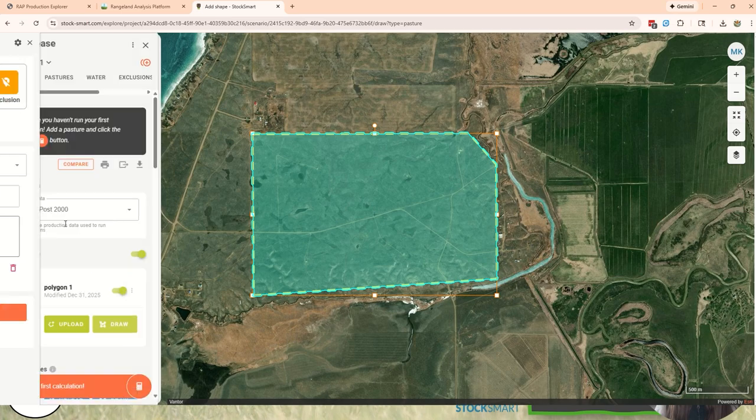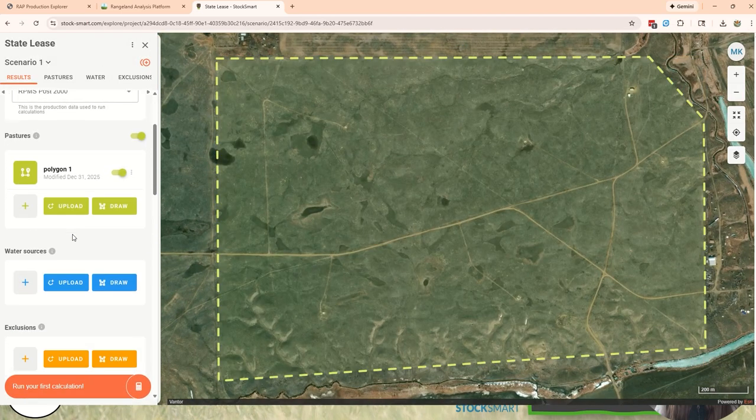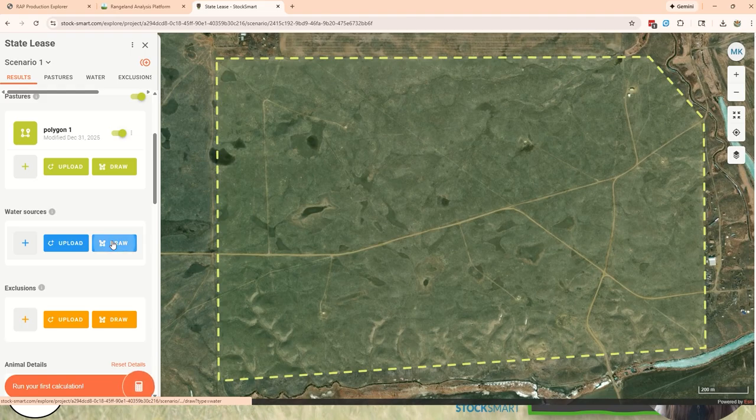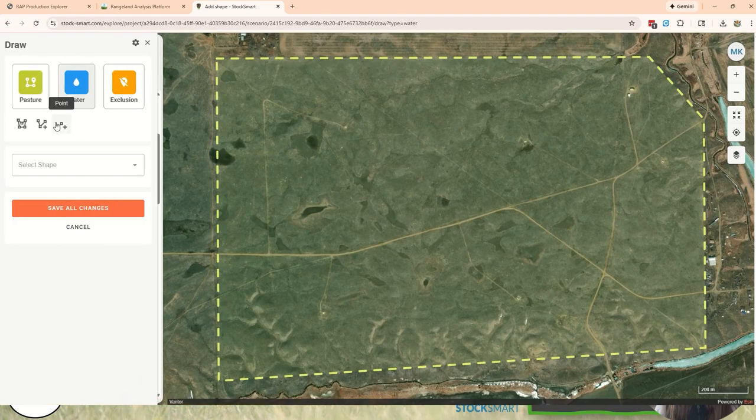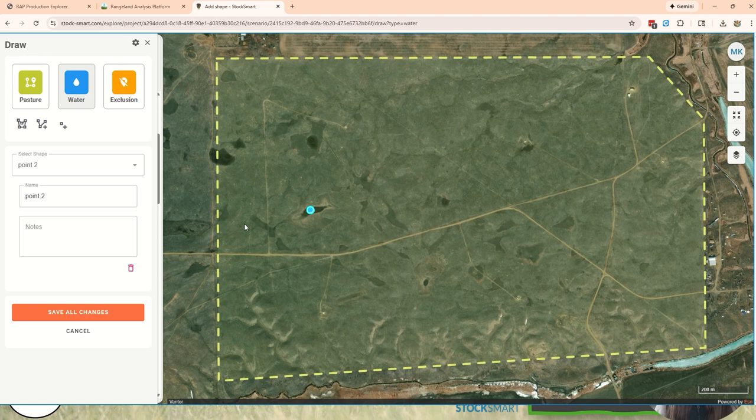So I'm going to save all changes, and I'm going to scroll down and draw my water sources in. You can draw your water sources in with a polygon if you have a really big reservoir, or a point. I'm going to use a point to represent both reservoirs and stock tanks. So I have a reservoir here that I know, let's say, has water in it until August.